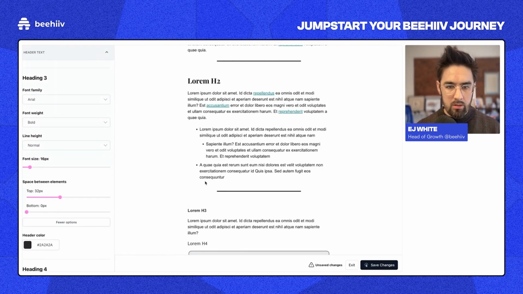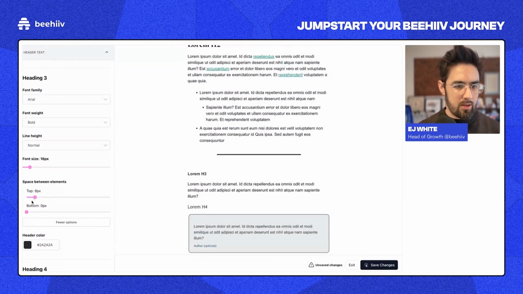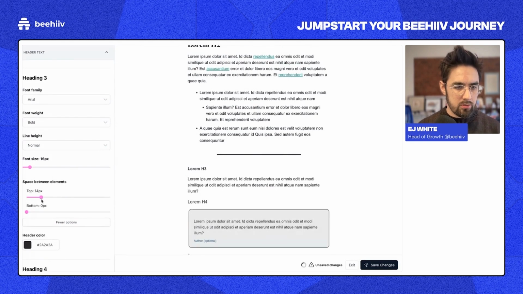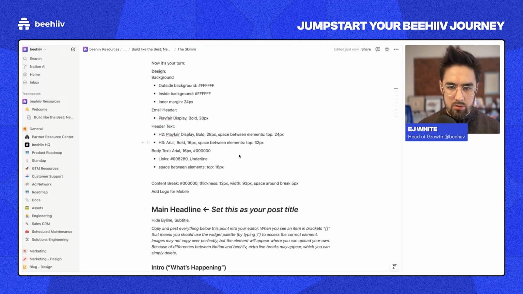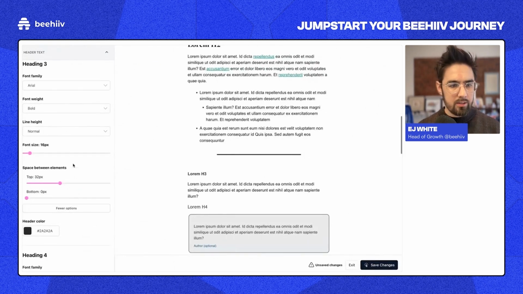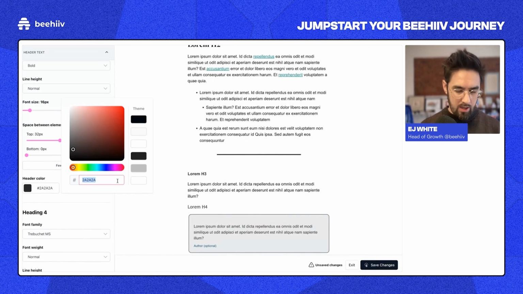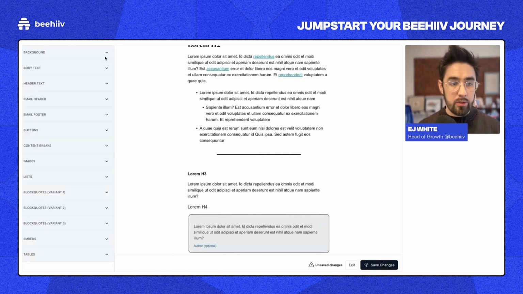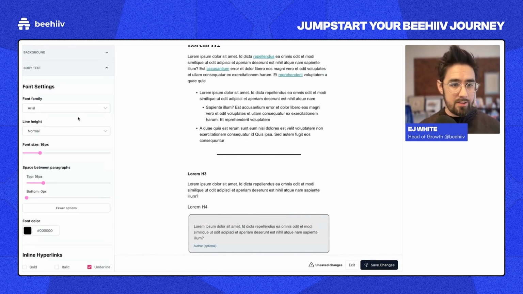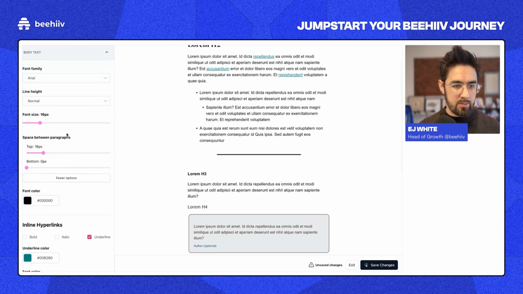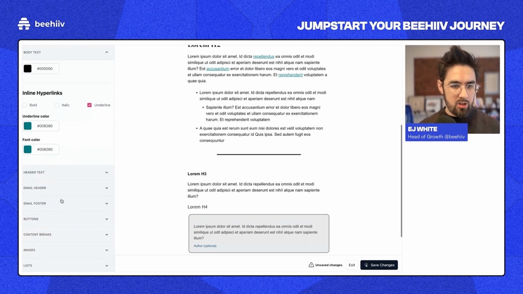So 32, great. Oh, sorry, this is body text. I'm not editing body text yet. We're still doing the top and bottom, 32. Cool. Sorry, I'm confusing myself as I go through here. So this is also black, but this is basically how you're going to go through. We don't have any other header text to set for this example. Body text is what I was referring to. We already set this to be normal, changed all that, changed the underline.